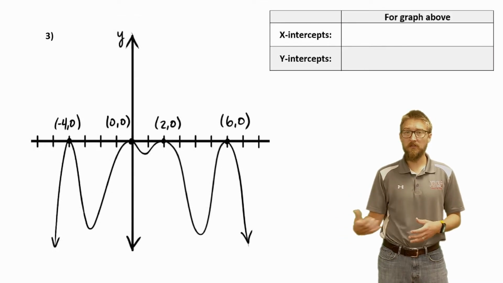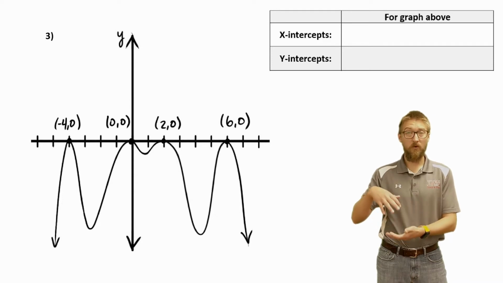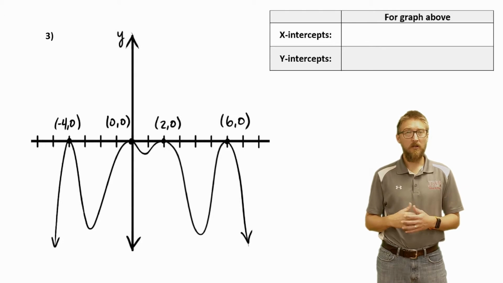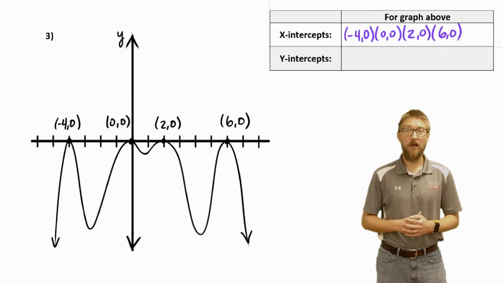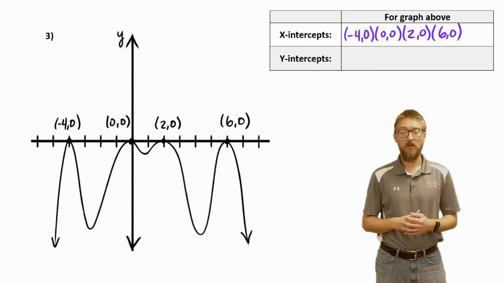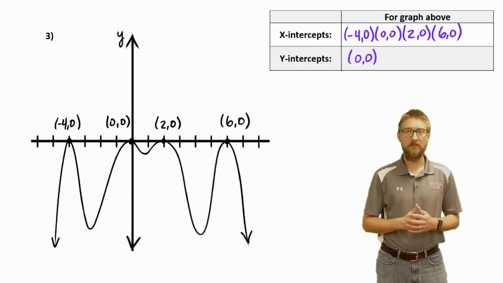If we move on to 3 and talk about intercepts, this graph doesn't really have a nice coordinate plane to see heights and things like that, and that's going to be tricky later on. But thank goodness it doesn't really impact the x- and y-intercepts, because those happen at the axis, which we're given. Now we have 4 different x-intercepts. They happen at (-4, 0), the origin (0, 0), (2, 0), and then (6, 0). If we look at the y-intercept, it is (0, 0) because it's the origin. That's the only spot that can go in both of these traits.